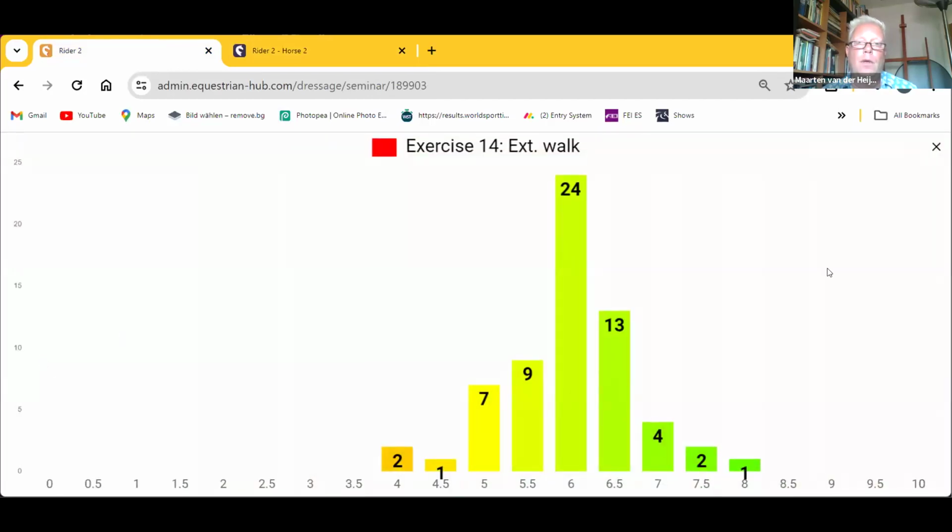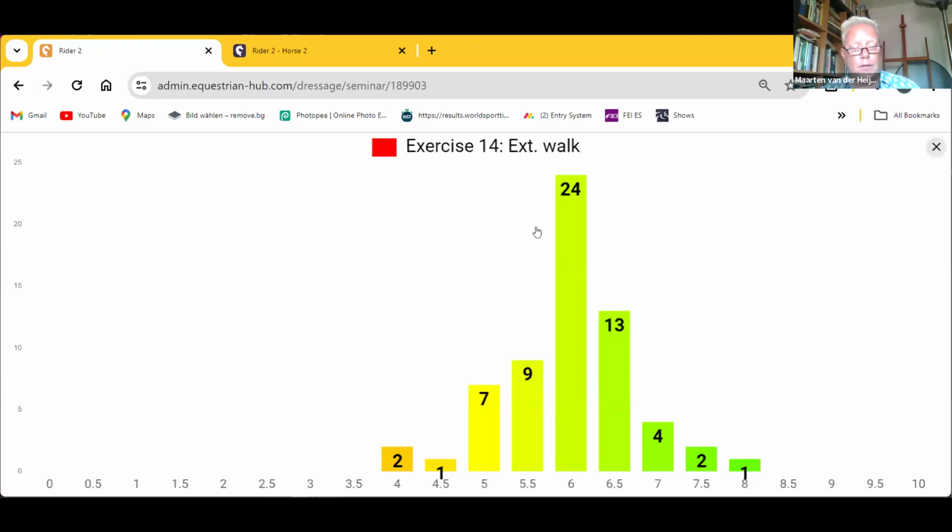Yeah, most of you have 6. Some are a bit higher, a bit lower. So most of the group is around 5.5 to 6.5. So really well done, group. So more ground cover, more stretching to the bit. A bit the same that we had with the stretching in the trot, but a clear walk, clear rhythm. Then with a clear walk, clear rhythm, you still can give a 6. For a higher mark, he needs to be more supple over the back, and you want more ground cover.